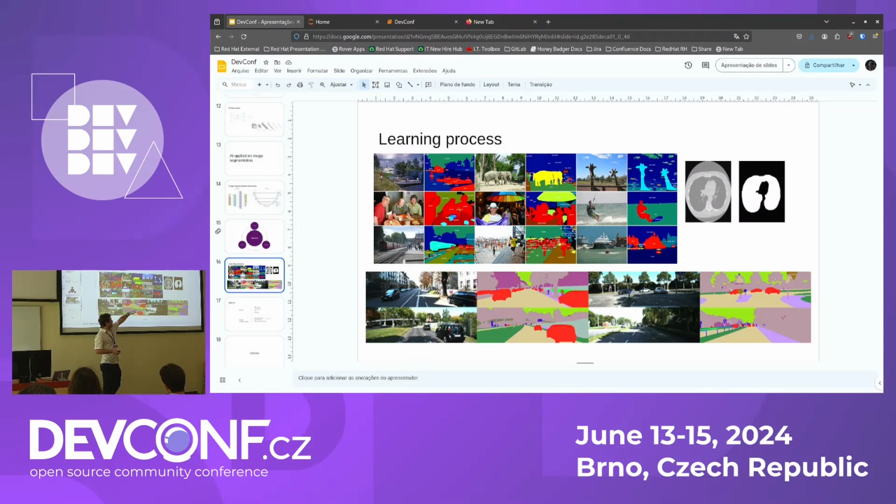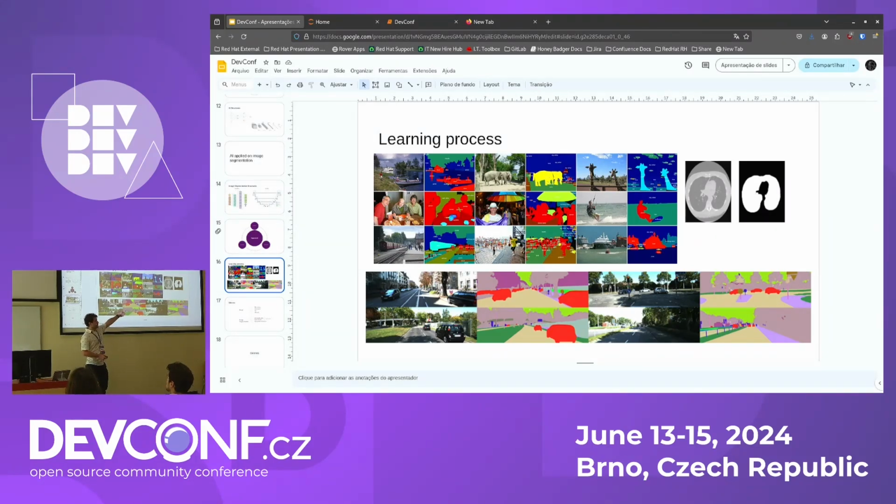This dataset provides high-resolution images, I think 1,000 by 1,000, which is too much. We don't need an image that high. We can reduce the dimension to something lower, 100 by 100.